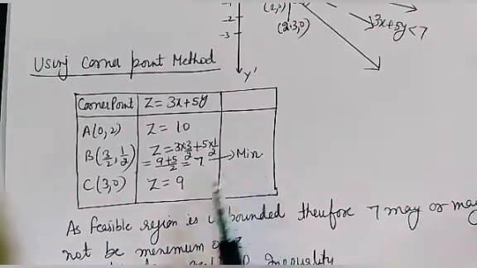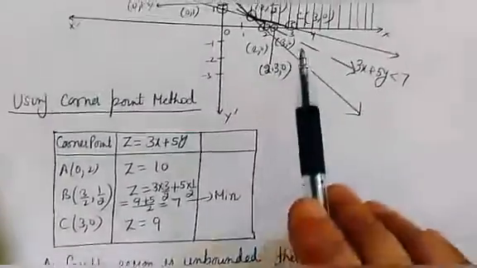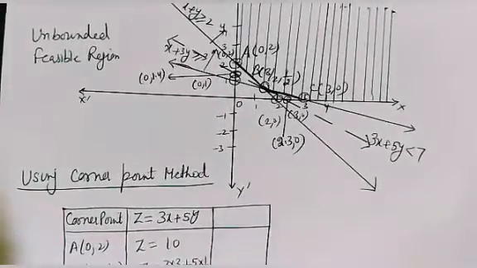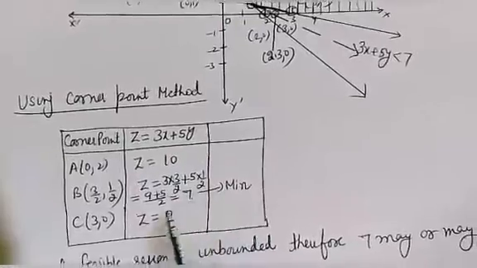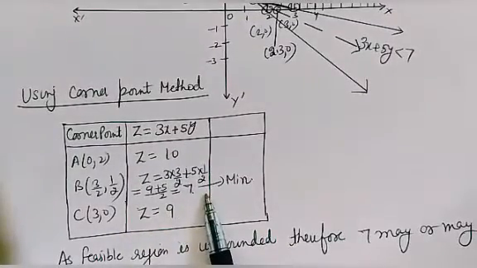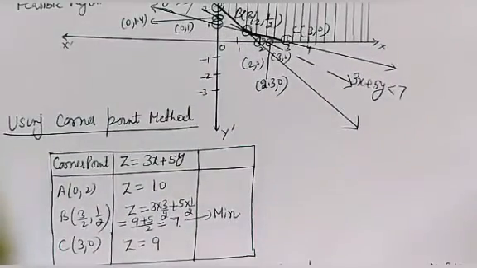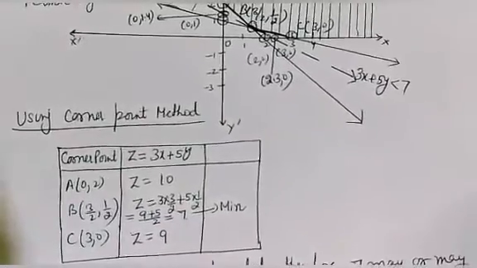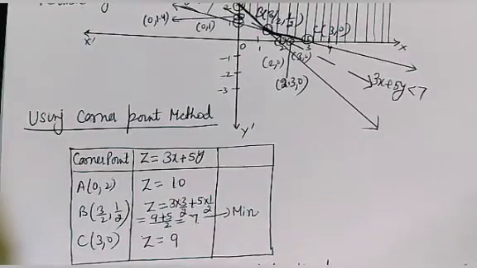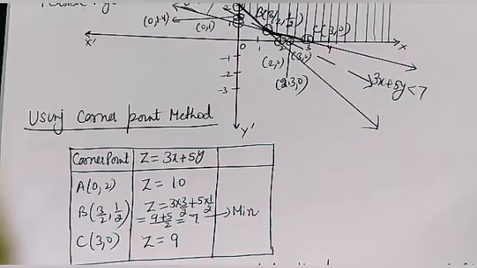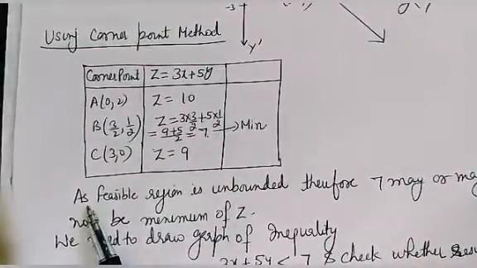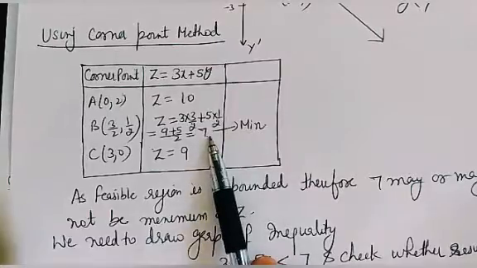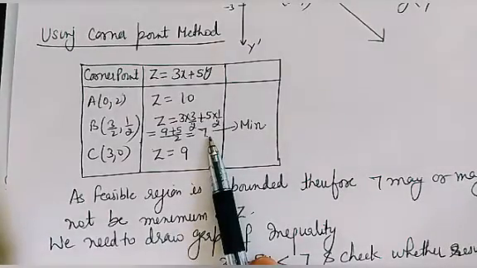Z is minimum. But see, this is not a bounded curve. If it would have been a bounded curve, we would have been finished up to here, and 7 is the minimum value. Since the curve is unbounded, remember theorem number 2, the second portion where we discussed the condition for unbounded portion. Okay. So let us see how we work out for it. Now I have to confirm whether 7 is the only minimum value and no other minimum is occurring.